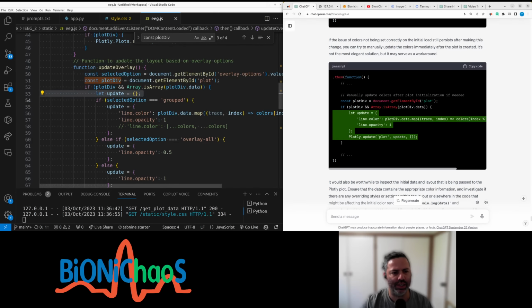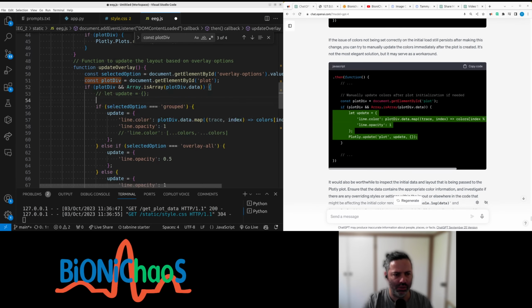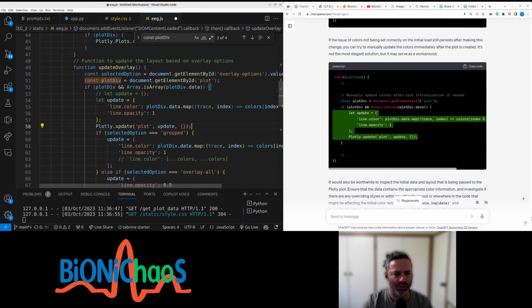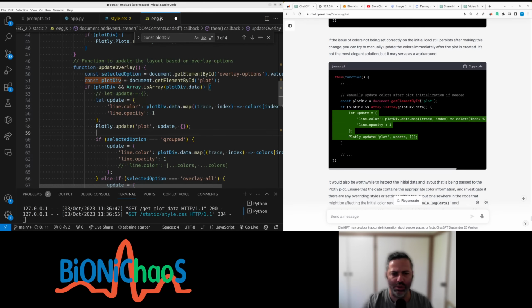So I think it's suggesting, instead of this line alone, doing a whole lot, updating the plot with the current colors.